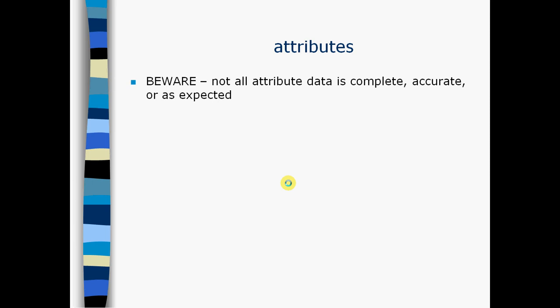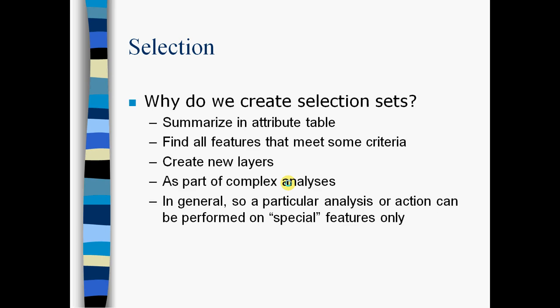So think carefully about how important the data is and what its significance is. Now we talk specifically about the process of selection. Selection is something you're probably familiar with, perhaps in other applications such as Microsoft Word. If you want to make boldface or italics on a piece of text, you click and drag your mouse across that text to select it, and then everything that's selected can be bold or italicized. Selection is a very similar concept in ArcMap.